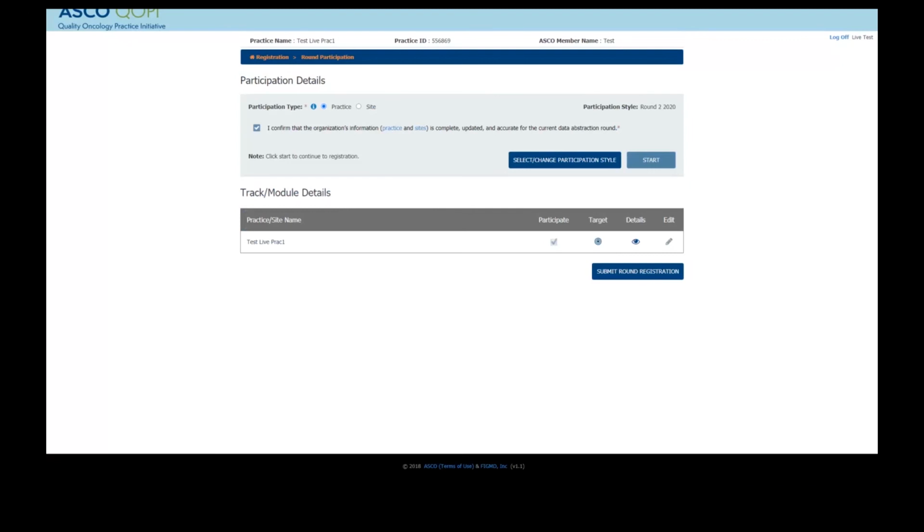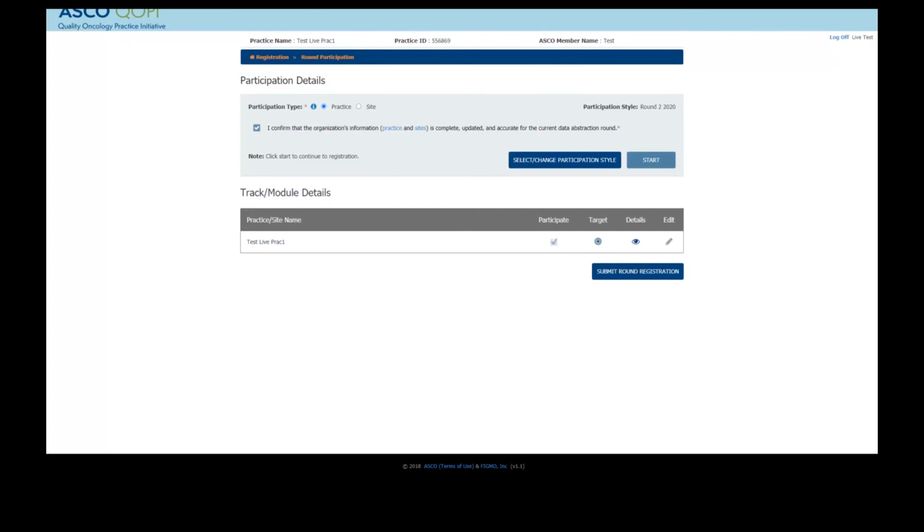If you participate in QOPI Flex, you will not receive the aggregate QOPI data at the end of the round to compare your scores to. So that is why we suggest that most practices participate in the QOPI round. This will be especially true for our international practices. Please select QOPI Round. If you have any questions, please email qopi@asco.org.